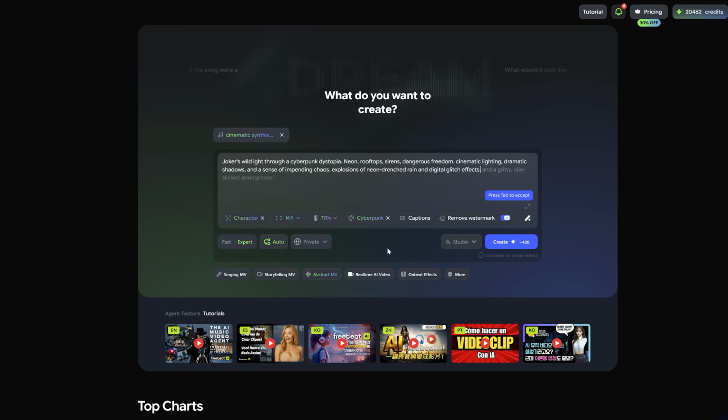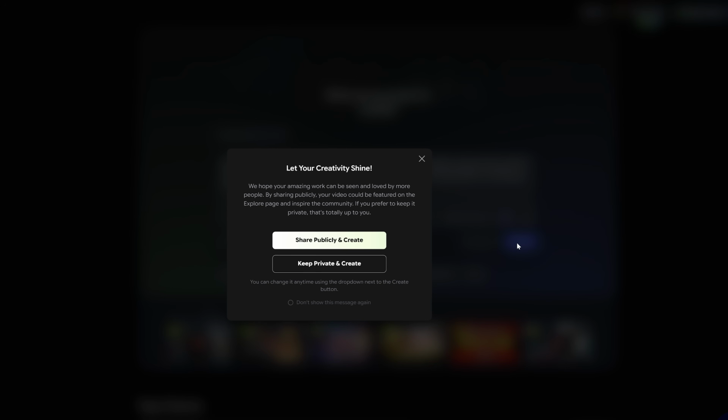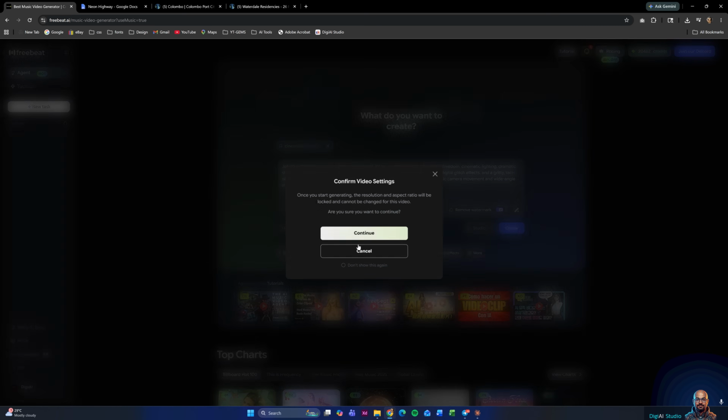And you can keep on adding to it. See, it's giving more suggestions. Gritty rain, slick atmosphere, intense close-up shots, and so on. So you can keep on adding. I think I will add a couple more. And from here onwards, it's enough. So, okay, this is our basic prompt. Now, all we need to do is just create the video. From here onwards, the agent will take over.